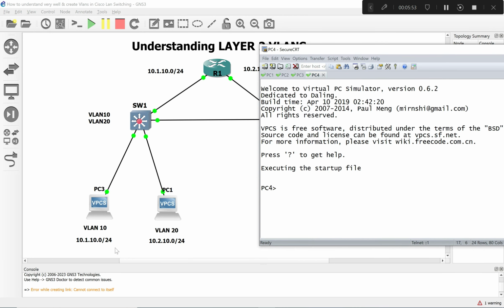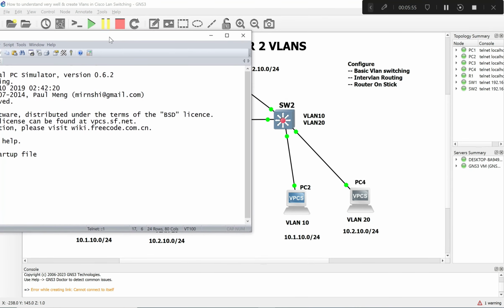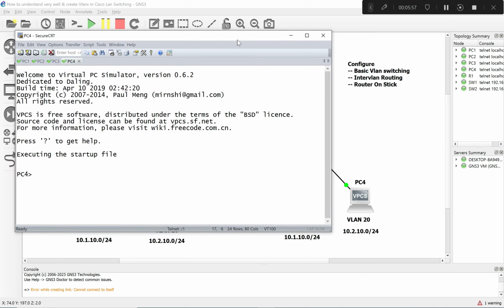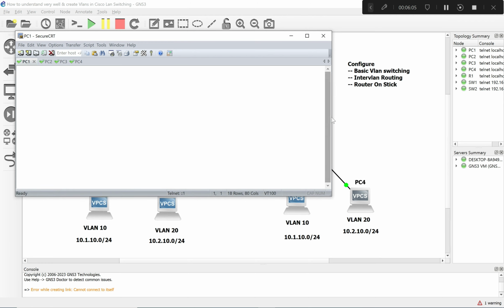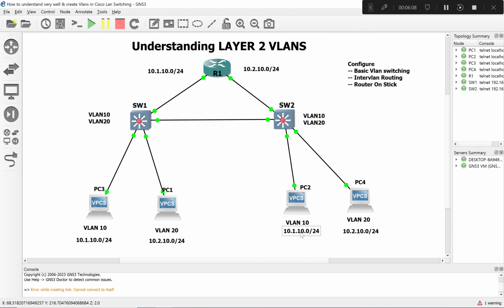So let me configure PC1. PC1 is here. Let me give PC1 the address that it needs. That's PC1 right there.